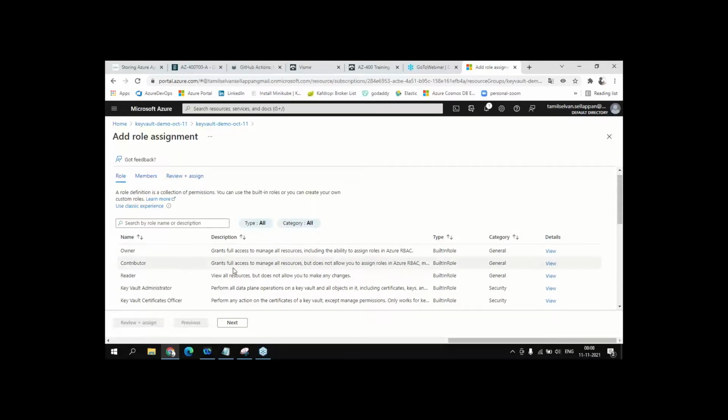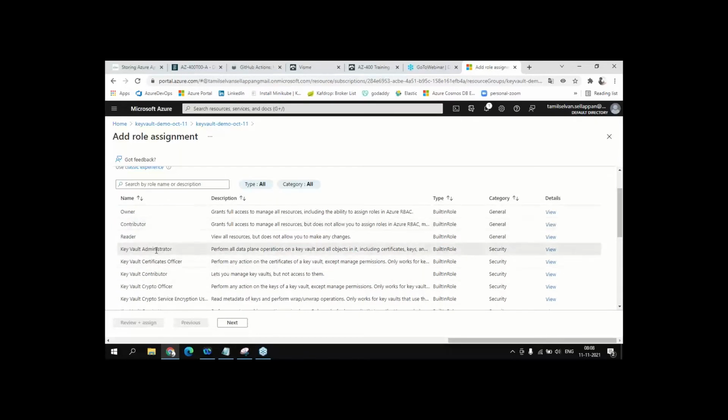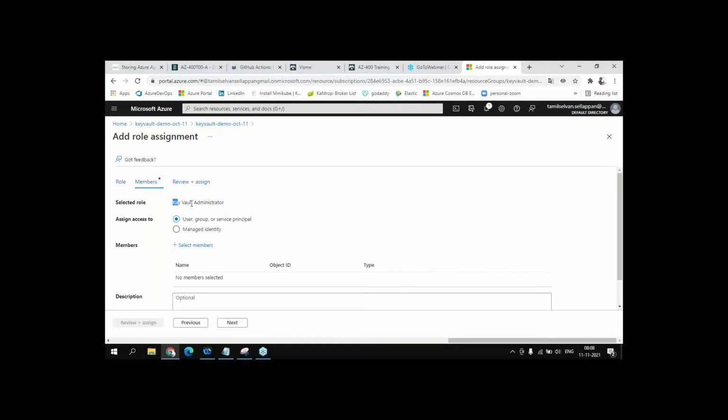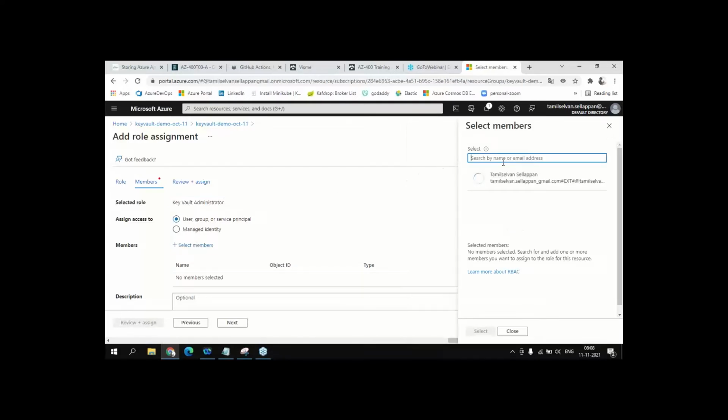Okay, so for example I'm providing a key vault administrator role. In this scenario I have selected the key vault administrator, and I want to provide it at the user level, so I have to provide the email here.